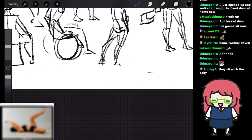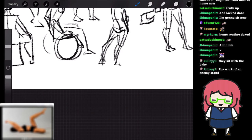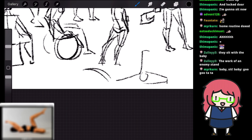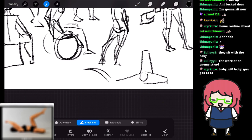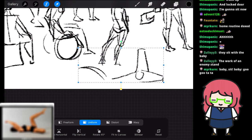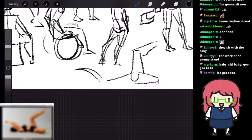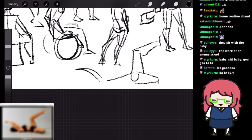Do they sit? Actually, this is a perfect pose to put in here because of this. Got one leg over here. You got another leg going up. Babysit. Da baby? Yo, da baby. They got da baby in here? You think when da baby sits, it's called babysitting? Da babysit. He says, let's go. Yo, da baby. That's him.